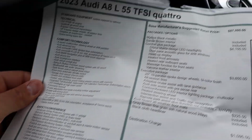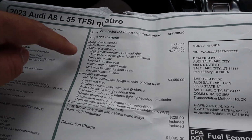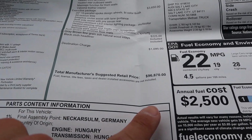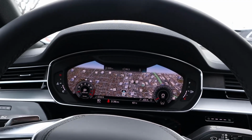So here's our window sticker for this Audi A8 L. You guys can see all of the standard equipment, base MSRP there, and then the packages this one has. So this has the Comfort Plus and then the Executive package as well. Total MSRP on this one, $96,870. Let's see how it drives.